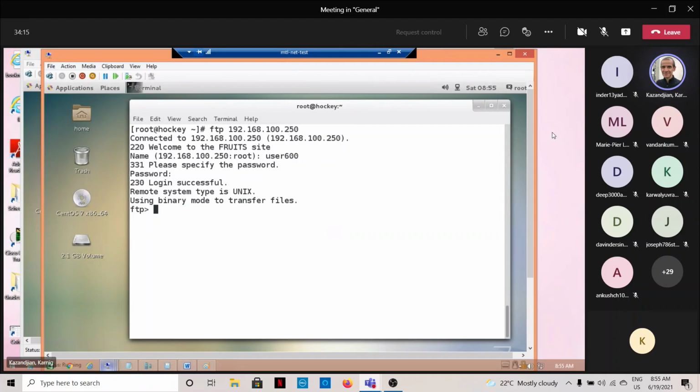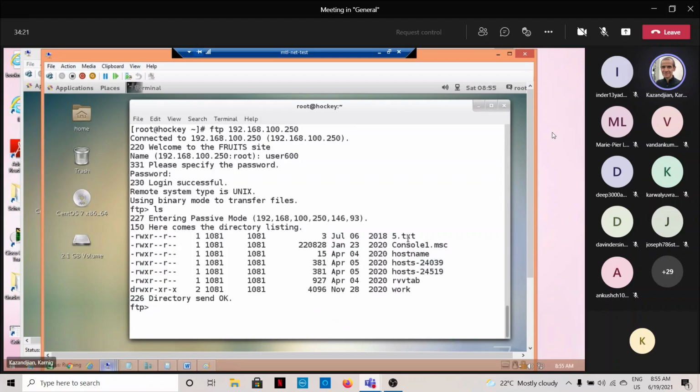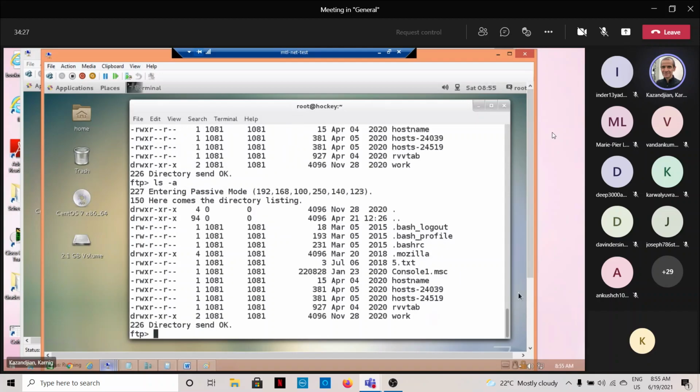And when a user logs in, like with authentication here, the login directory is the user's home folder. If I do ls -a, to see the files, see, a bash profile, bash rc, and so on. So it's the user's home folder.